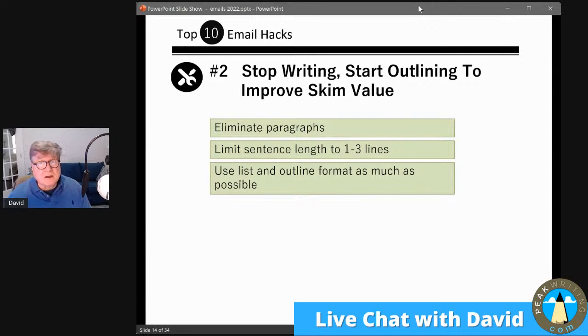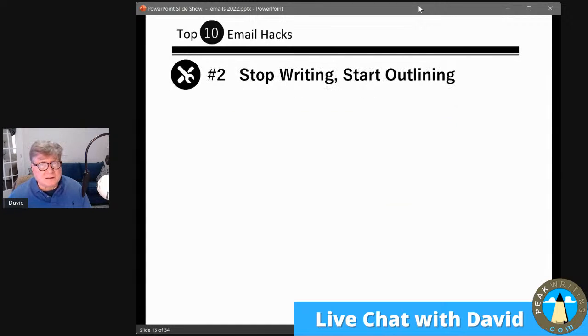These lists and outlines enable your reader to skim and scan your email and not have to decode ideas word for word. The reader no longer has to dig into a paragraph, find the main point, and extrapolate what that main point is by the writer. Instead, it's laid out in a list.